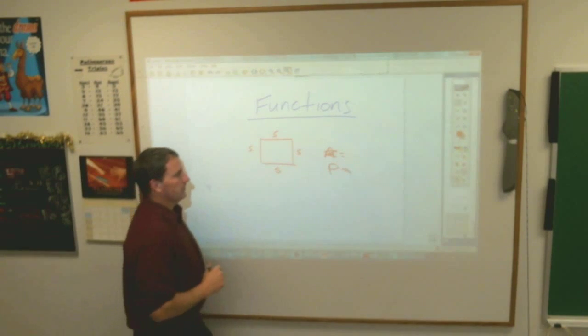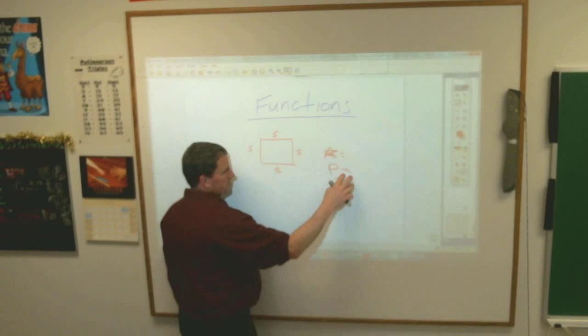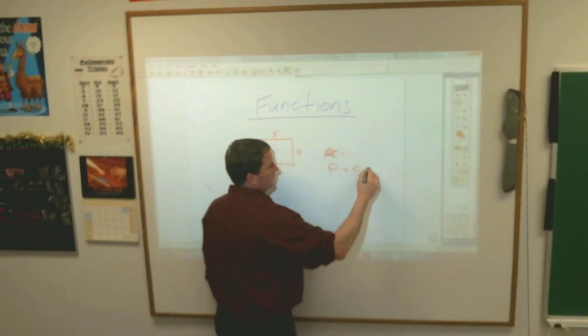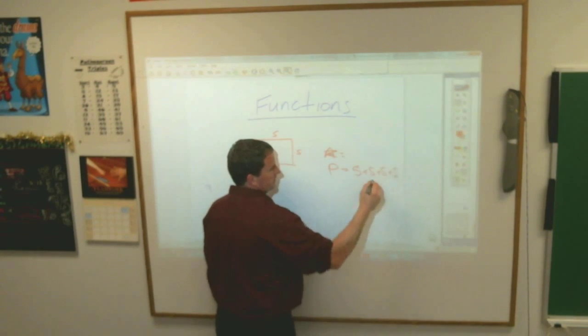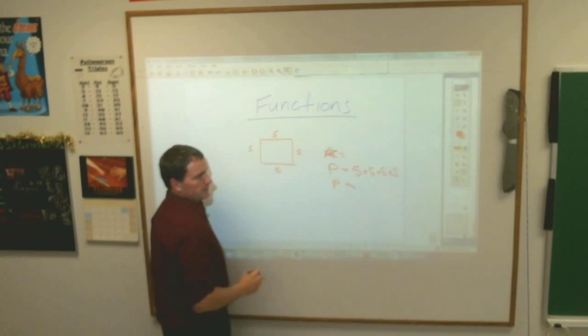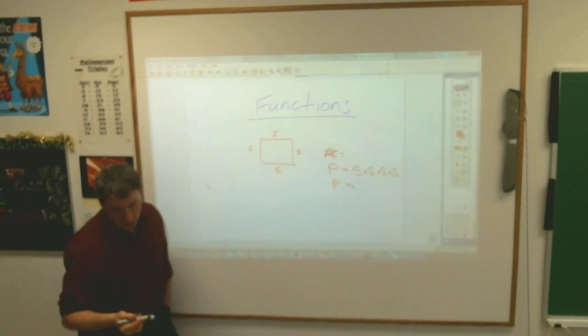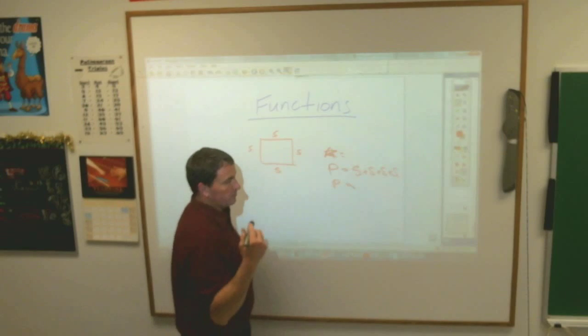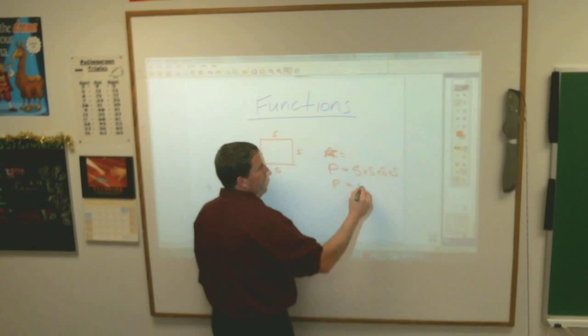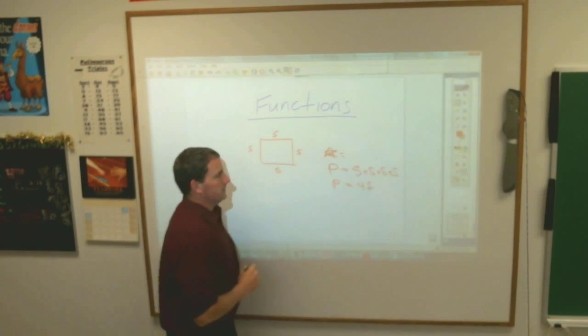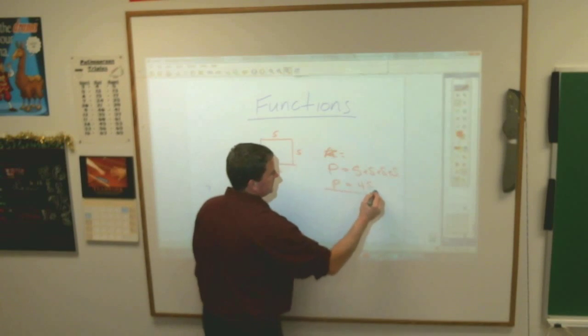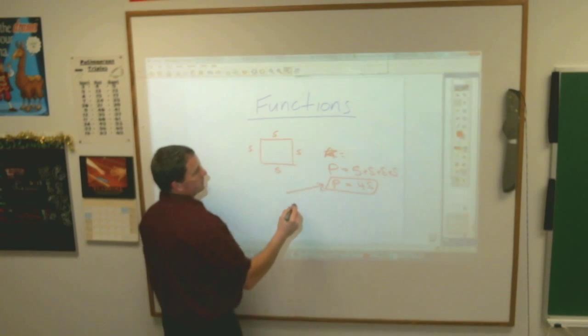Brian? Add all sides together. And how would I show that? We did perimeter as what? Not side plus side plus side plus side, which it is, but the easier way to do it here is 4s. Yes, this is our rule, but this is what we call a function.